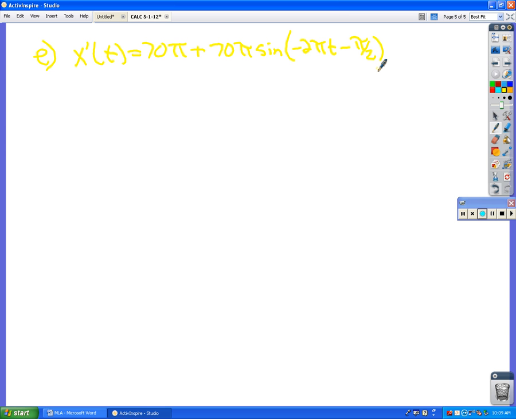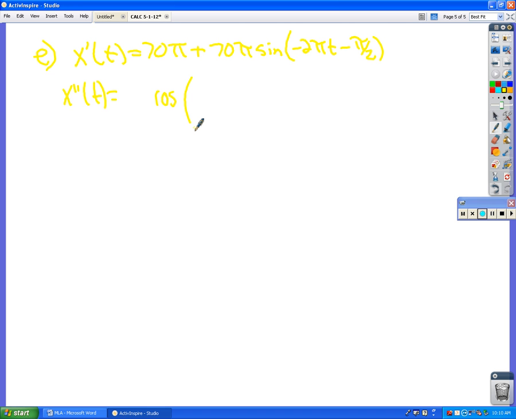I have to take the derivative of this and set that equal to 0 because I'm trying to find the slope of the velocity, right? When is the velocity the greatest? Not when is the position the greatest. When is the velocity the greatest? So I have to take the derivative of this again. Set that equal to 0. So those cancel. Derivative of sine is negative cosine.